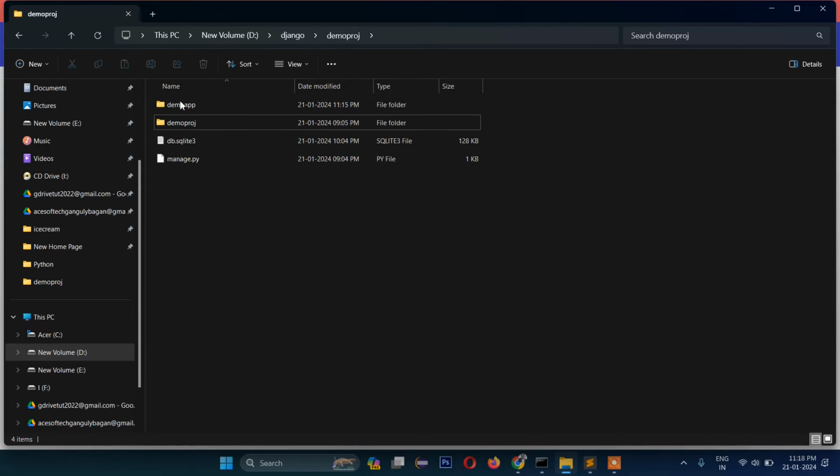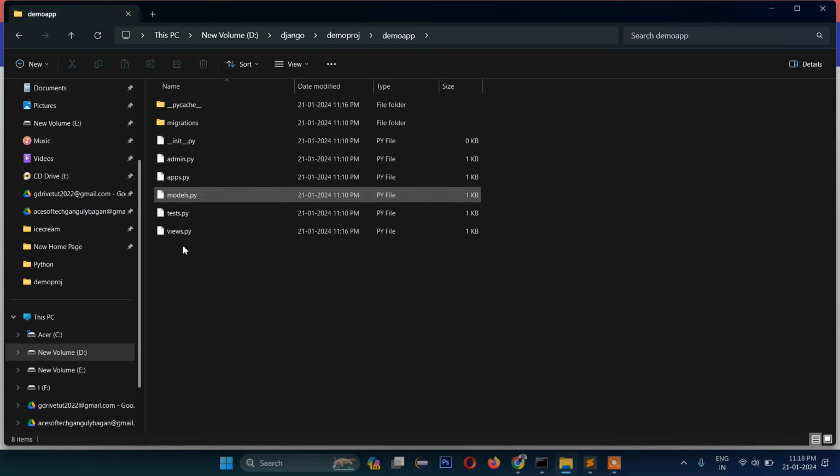You have to create the app separately, and then that app will contain the model and views where you have to work. So guys, in the next chapter we will see how to create models, and step by step, this way we will proceed ahead. So that's it in this section. Let's meet in the next chapter.